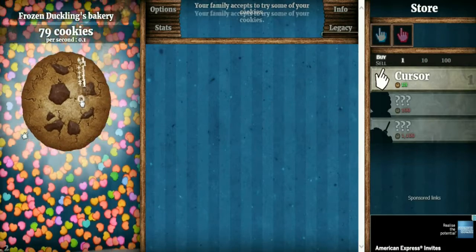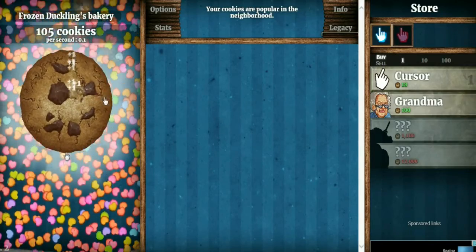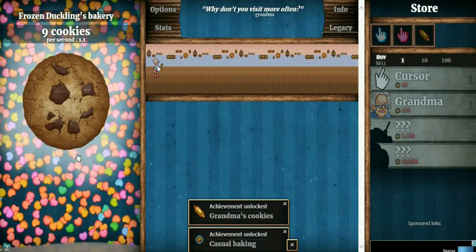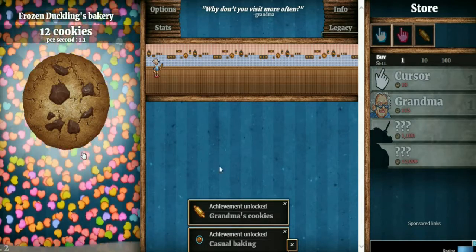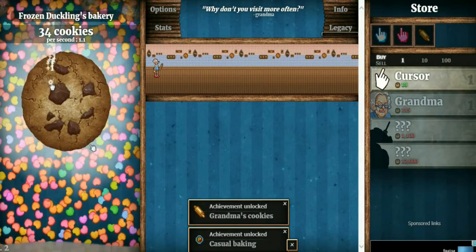So if I keep clicking now, we're just going to get like money and stuff. Oh, we can afford grandma now. Let's get grandma. Oh, we got a little grandma here. Hi. How you doing? Grandma's giving us cookies. This is good. Let's keep clicking.